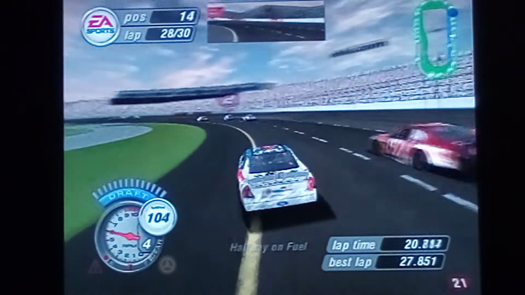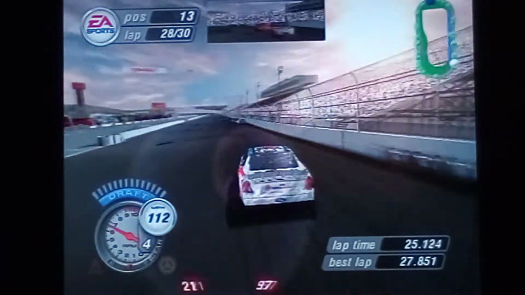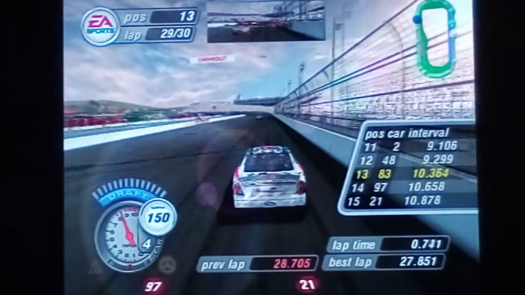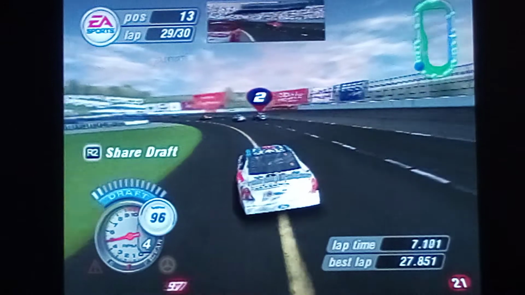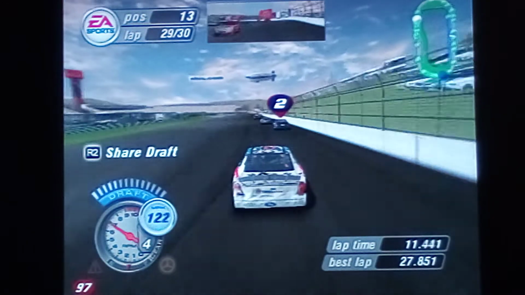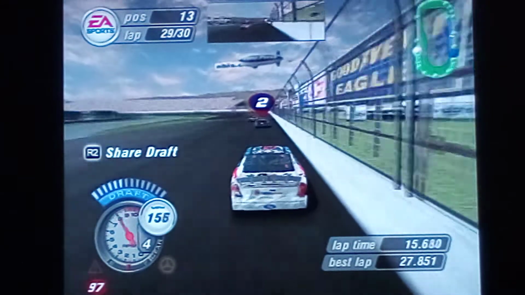27.851. Alright, concentrate. Oh man, I had such a huge run on the front straightaway. Oh wow, I just passed him three wide and it's quite a success. Looks like if I keep my car straight on the straightaway, then I have the momentum getting more spots. Look at me go. Two laps to go. And speaking of two, Rusty Wallace, who I robbed earlier, this is another opportunity to put him in the wall.